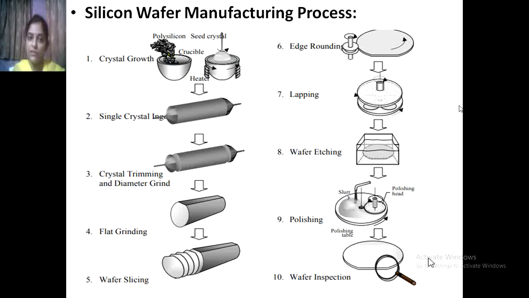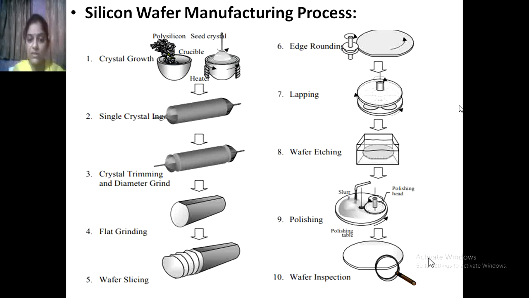Already in a previous chapter we have seen that there is a substrate and wafers, two important materials used to fabricate the MEMS. So what is a substrate? This is the single slice which is formed by using a large number of wafers. On that substrate we are going to fabricate the MEMS devices. Before that, we have to know how the substrate is formed. So a substrate is nothing but many wafers.